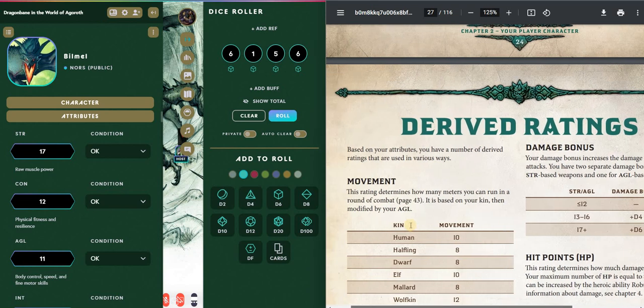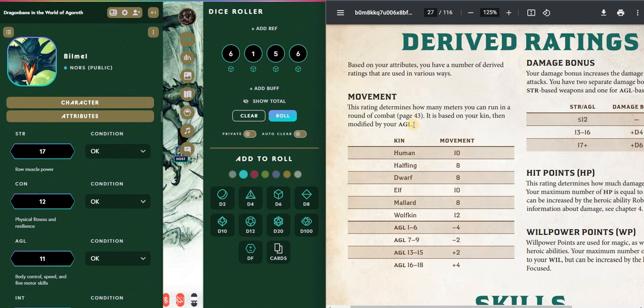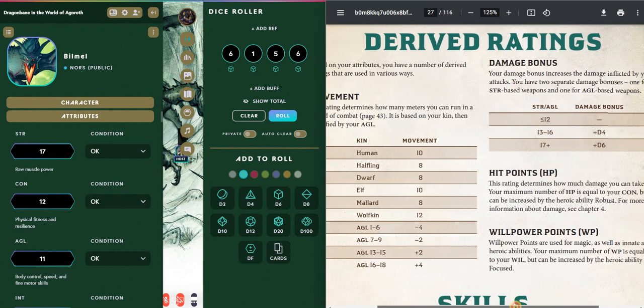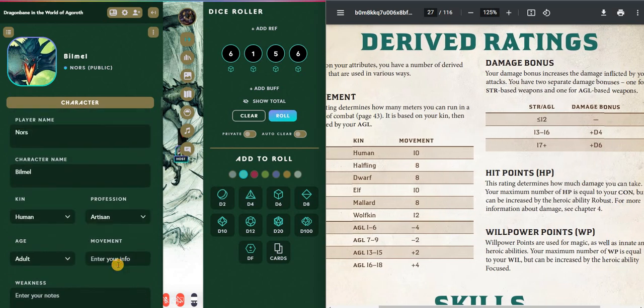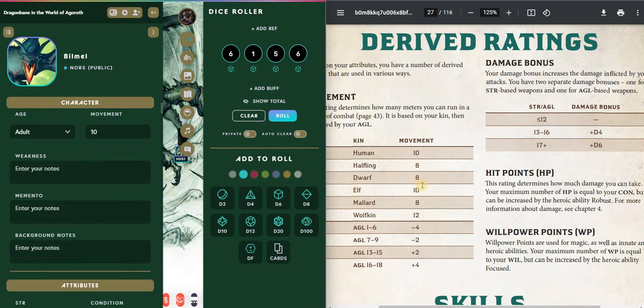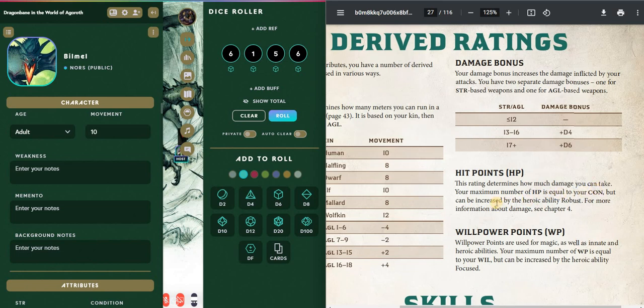So, alright. Human movement is 10 plus agility if my agility is good. Nope, it's not good enough, so it's just 10. So my movement here is 10. Okay. Determining hit points. Much damage you can take.